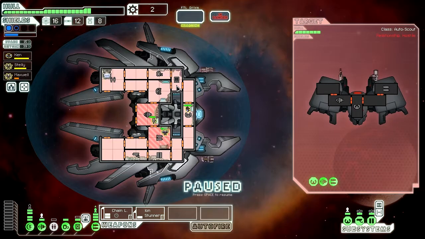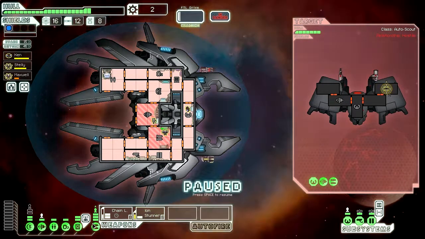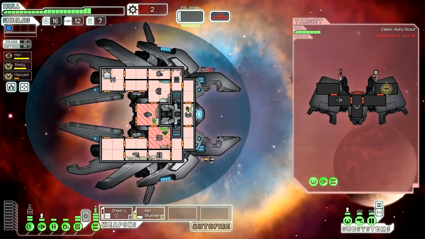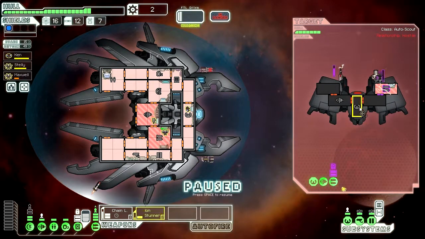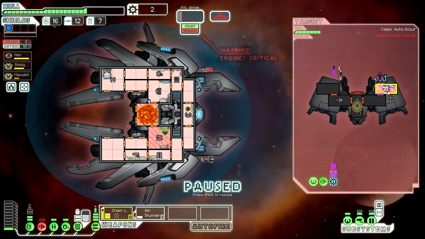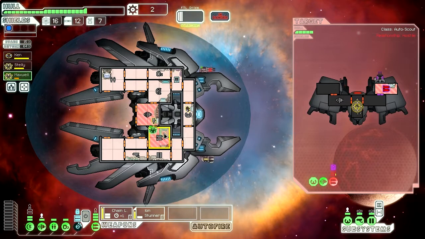Down the distance. Alright, it's ready for a fight. That's fine. Don't need that, so we're gonna turn this off. Oh, we should hack their weapons. Too slow. And we will chain laser their weapons to keep them offline. Now chain laser the piloting so it can't. So it dies. Oh, you're done.